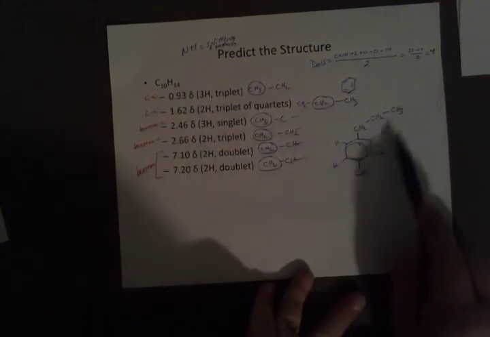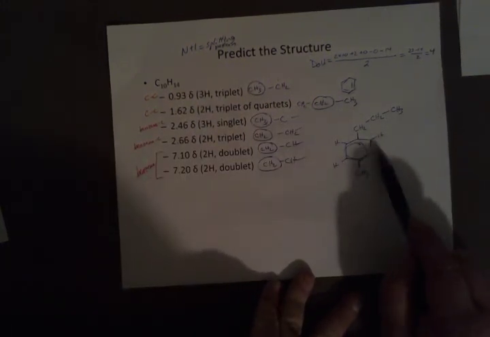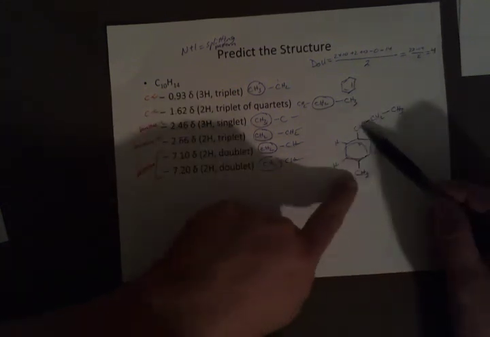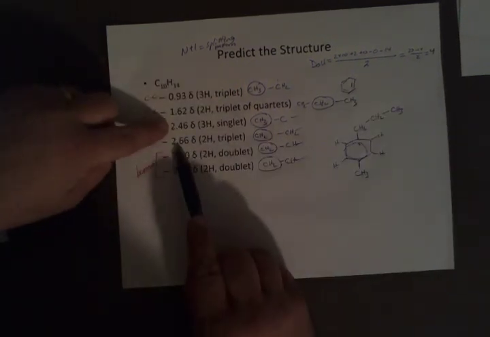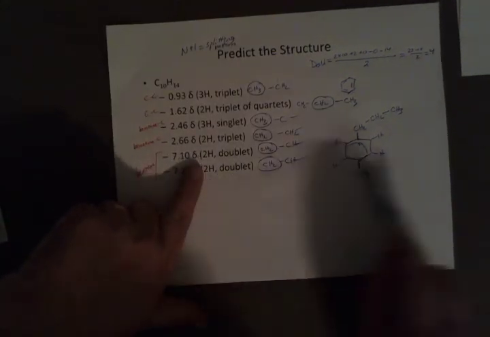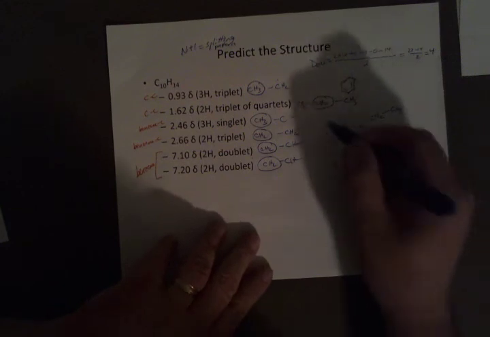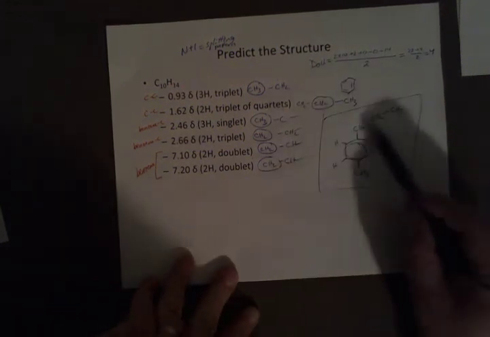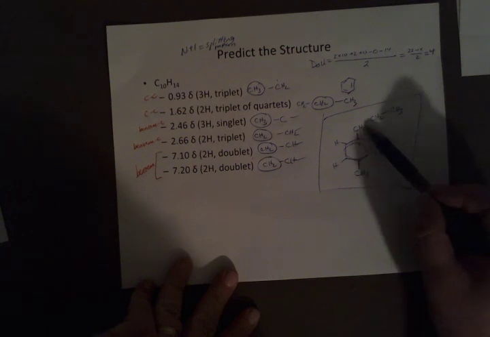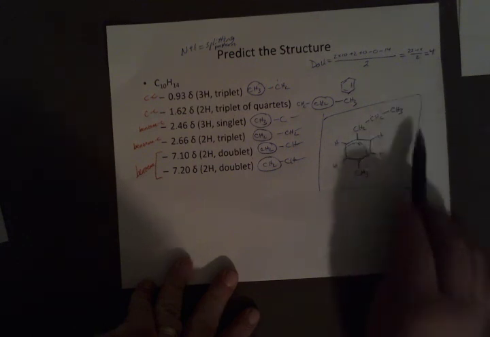These guys here are fairly far away from here to not feel much of the effect. I'm feeling it a little bit, but not much. But these two, they're right where we need, right about 2.5. They're right next to the benzene. And these two guys are right on the benzene. So this is the structure. So you have a methyl on one side, you have a propyl group on the other. So that's how you go at it.